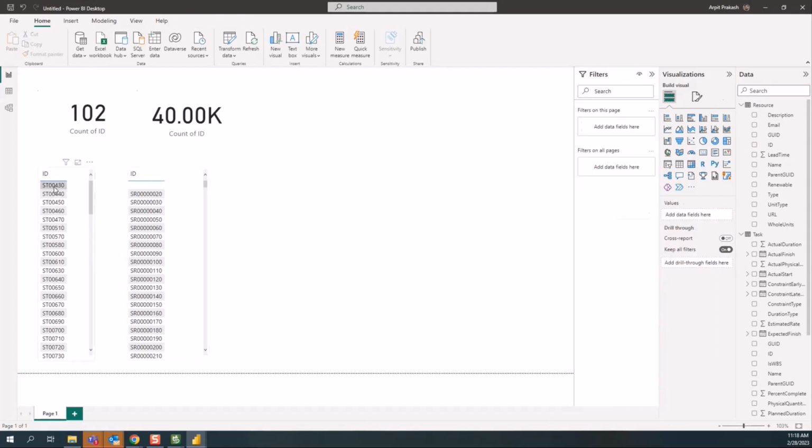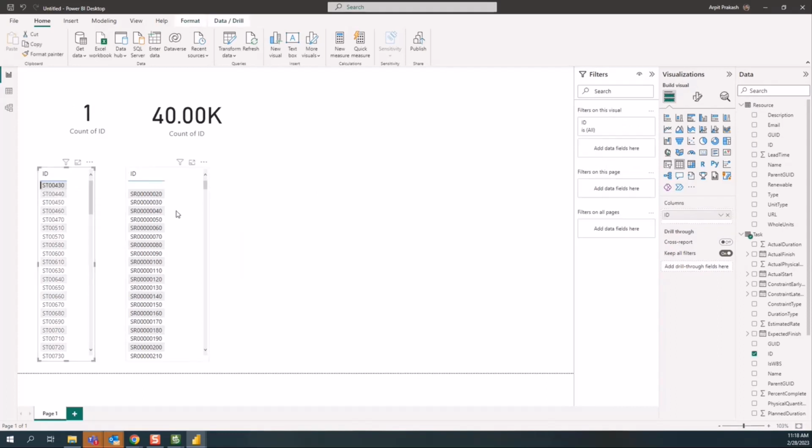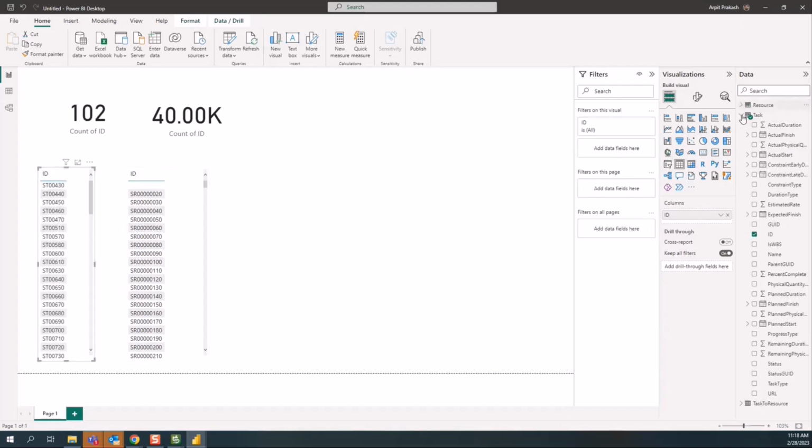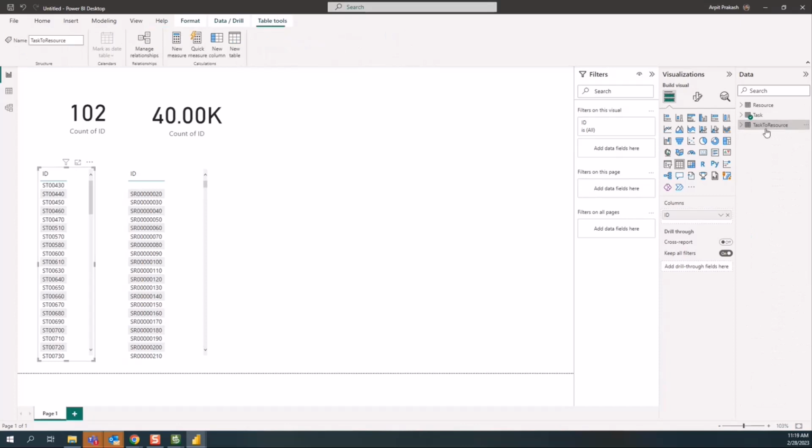So let's say I want to select this task ID. Ideally, it should show me the resources that are assigned to this task. But right now, it's just showing me the raw list of all the IDs because I haven't really defined any relationship between my resource and the task, which is defined in this task to resource table. So those kinds of relationships you define using your model view.